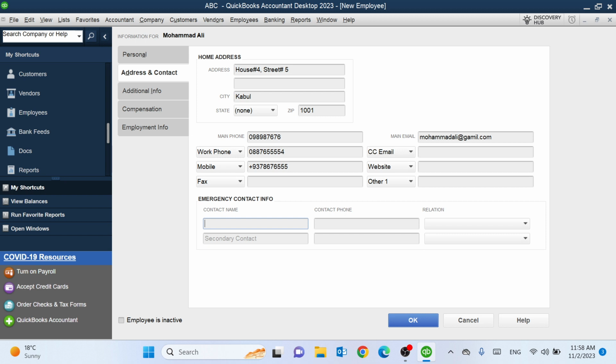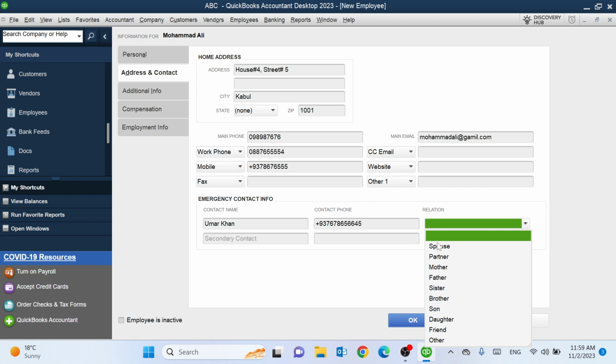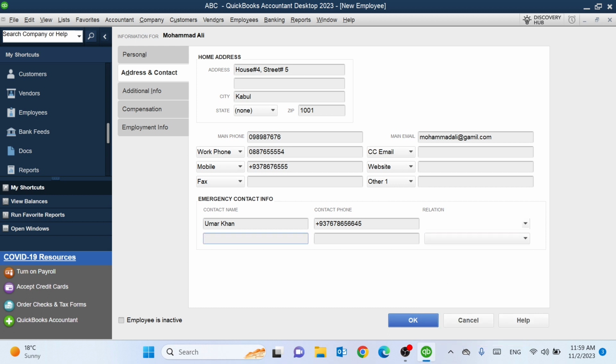For example, I'm writing here Umar Khan, and write here the contact number. And here you can choose the relation: if this person is the spouse or partner of your employee, mother, father, sister, brother, son, daughter, friend, or other. I am selecting father.